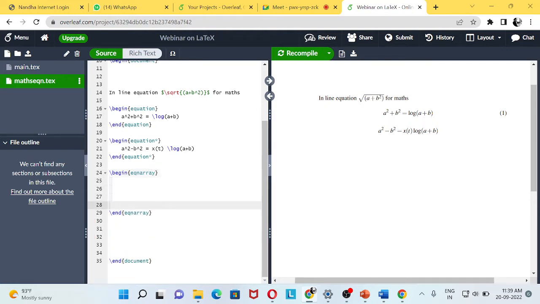So in between these two, if you copy just as many equations as possible, and I'll use some x of t is equal to mx plus c, and compile it.